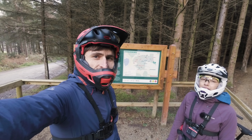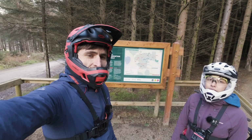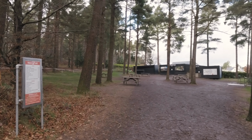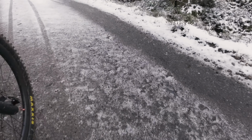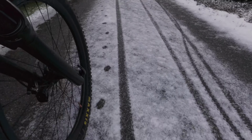We're going to do as many trails as we can, probably start with some easier ones and reds, and then maybe a black or two, we'll see. We luckily managed to come here during midweek. What day is it? Thursday. So there's no one around, but unlucky for us, the cafe is closed, which we could really do with for a warm-up drink. We're not going to record on the way up, we're just going to get straight into the downhill action, so see you up there.